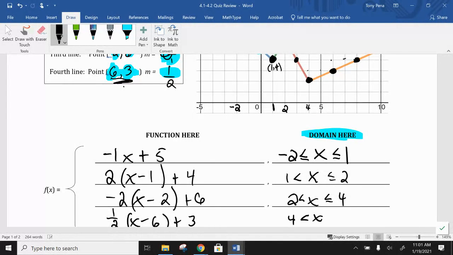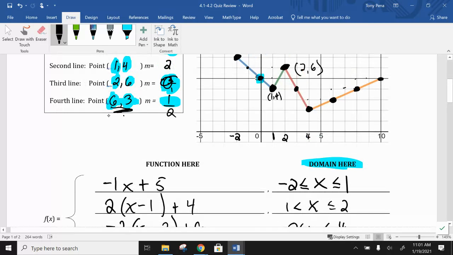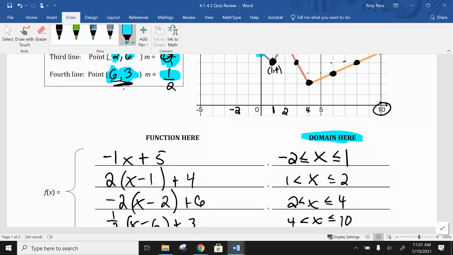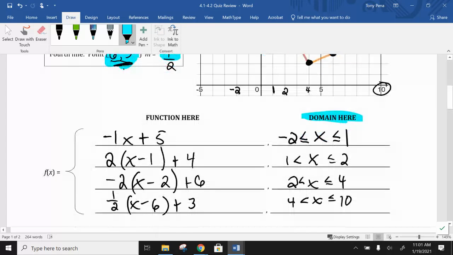And then we want all x's to the right of 4. And then at the same time, the orange one, I can't see where it stops. Okay, it should have stopped right here at 10. All right, so now what a lot of you are probably thinking, because I doubt every single one of you, if you tried this, legitimately picked 6 and 3. You may have picked a different point. So right now, this might be looking a little bit different between you and what we have here.